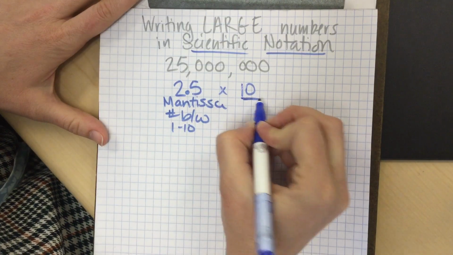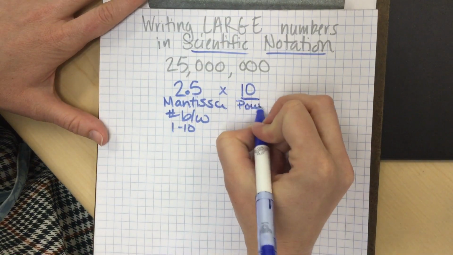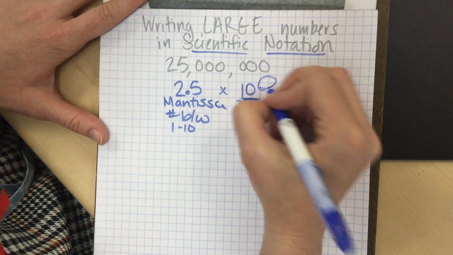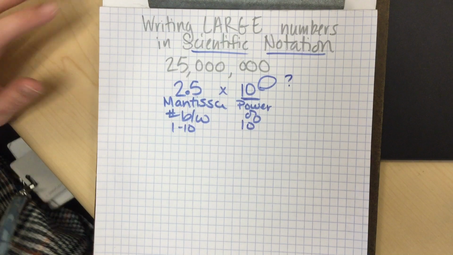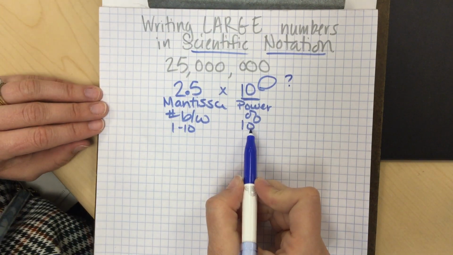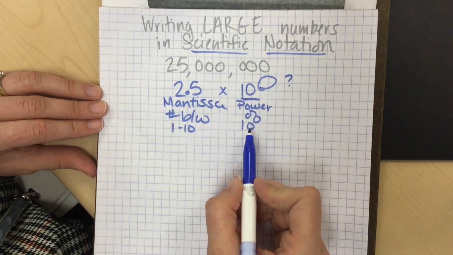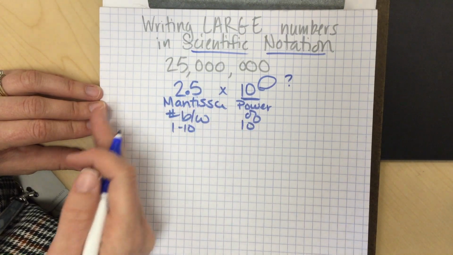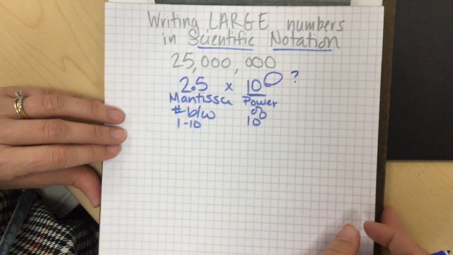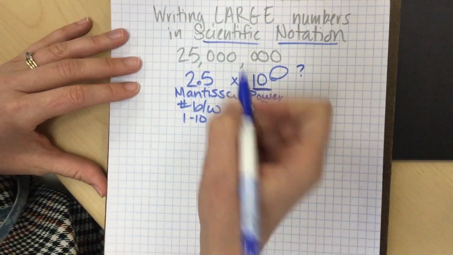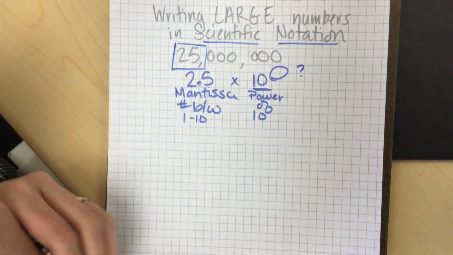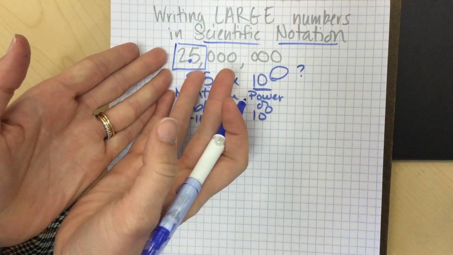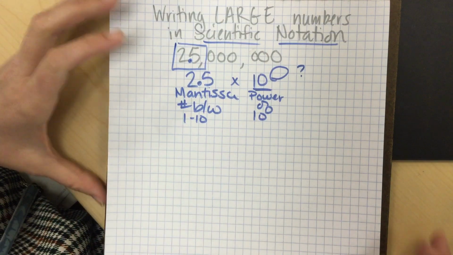In this case, we use a power of 10, which will be 10 to a certain power, because we work in a base 10 number system. That means that once our ones fill up, we go to tens, hundreds, thousands, etc. So 2.5 is our mantissa because when we look at those first few numbers, we have a number between 1 and 10 of 2.5.